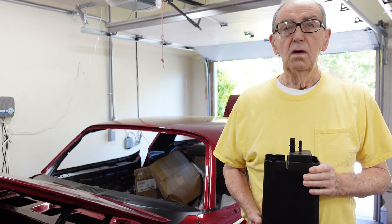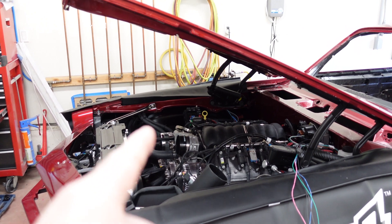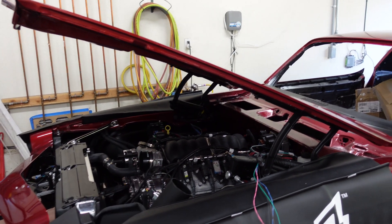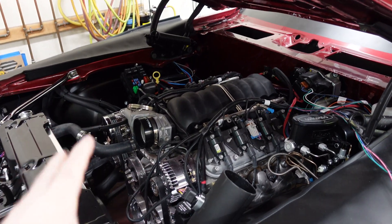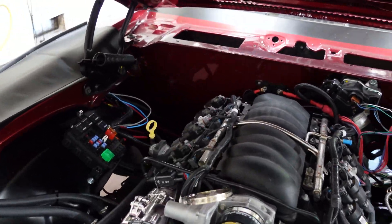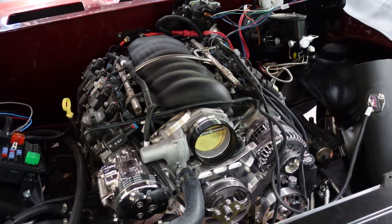So this part of this video is for Pete, Trans Am Muscle Machines, who has a 78 Trans Am, I think — sorry if I got that wrong — who has an E-Rod in California, trying to figure out how to get it through the referee and all that stuff. He had a shop do all this work for him, not entirely correctly, but he had all the work done. And so the two of us have been going back and forth trying to figure some things out.